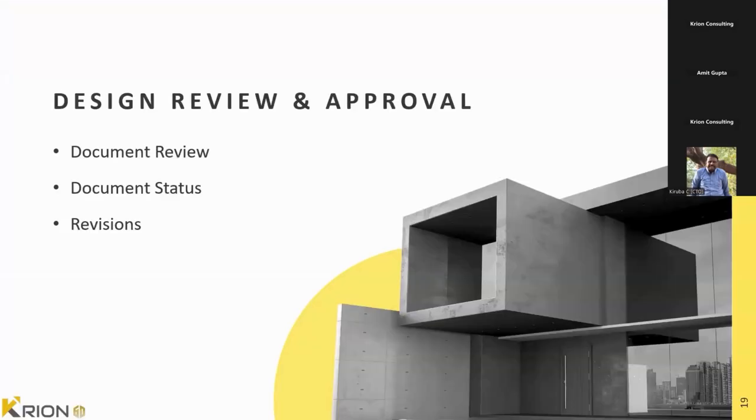So once we have our versions managed inside the system, we would be able to start a review of the document. So as we have configured workflows and how we have managed different versions of the document, I can start a review of the document using the workflow configured, and I can handle the statuses based on the workflow configuration that I've done. And we'll see how revisions are handled inside the Krion6D environment. So we saw versions, now we'll see how revisions are handled, right?